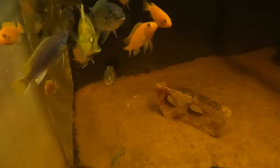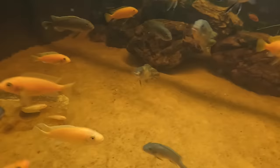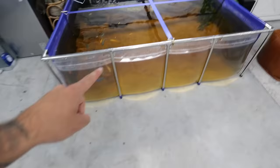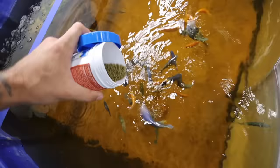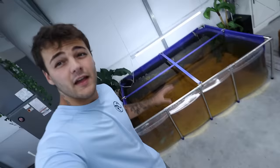African cichlids — these things are amazing. They're literally hand-trained now. They used to be terrified, now they're not. See-through 500-gallon pond — a very cool project, we made the whole series on this. They love their food, and we should probably be looking forward to seeing some babies out of these guys shortly.